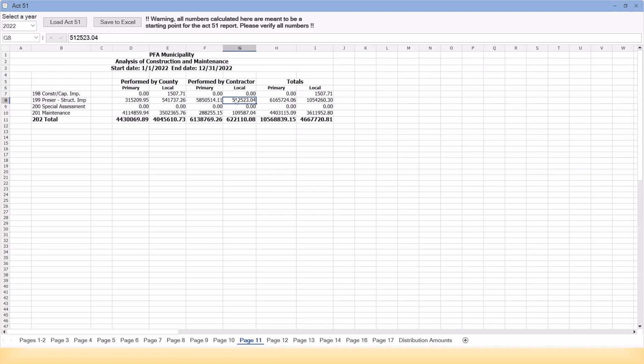So anything assigned to like 199 that's AP and local will go in here. And then anything else that's not will go here. So the totals actually still match, but some of this isn't quite 100% right because not every single AP may be under contractor. So it's one thing that some of this will just have to be done by hand. And that's why we created a save to Excel button so you can save it to Excel and do anything else you have to do to it.